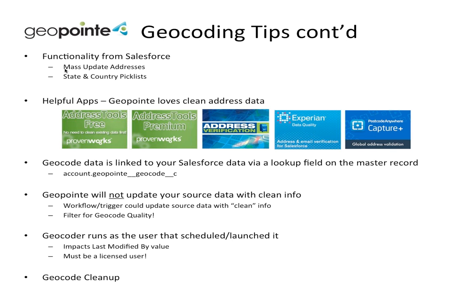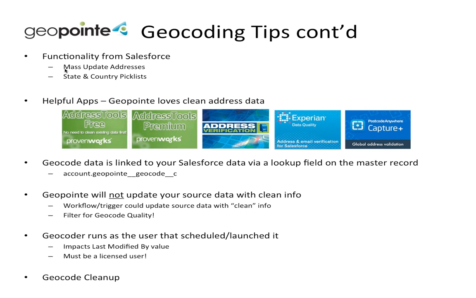I already talked about how we link the data together, so I'll skip over that. One important point is we don't update your source data with the clean address information. So we don't want to automatically just overwrite your address data with what the Geocode service has. However, some customers have done that. Maybe it's through a trigger, maybe it's through workflow. They update their source address, say the account address, with what the geocoder sends back. Some customers do that. Better yet, what I'd recommend is perhaps just using formula fields and showing that data on your screen if you want to, and overwrite it selectively. But it is there to be done. The linkages are there in Salesforce to do.